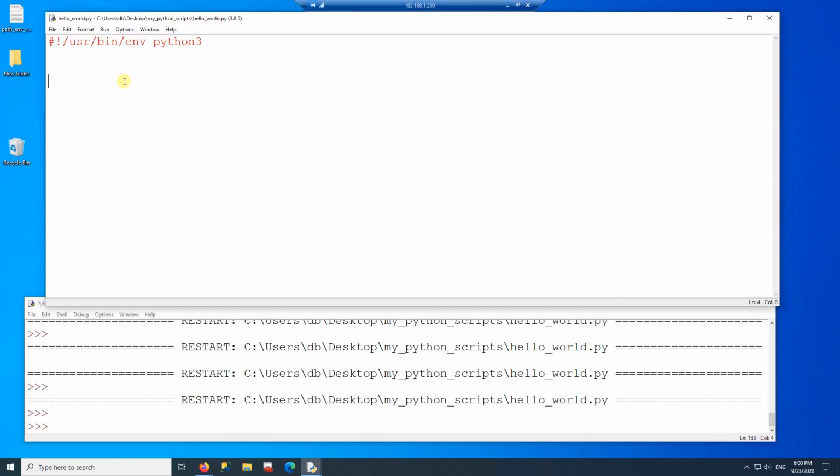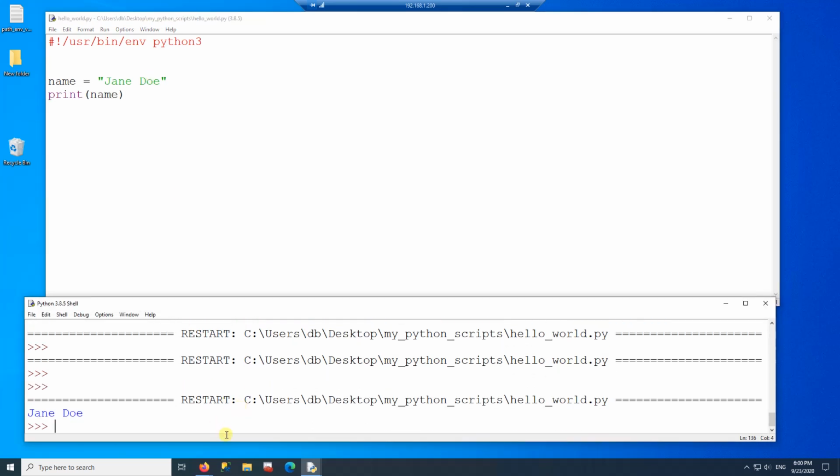If I come to my code here, I can start writing some string functionality. First I'm going to create a variable. The variable is going to be name, and I'm going to assign Jane Doe to it. After that I'm going to print name. So now it prints Jane Doe.